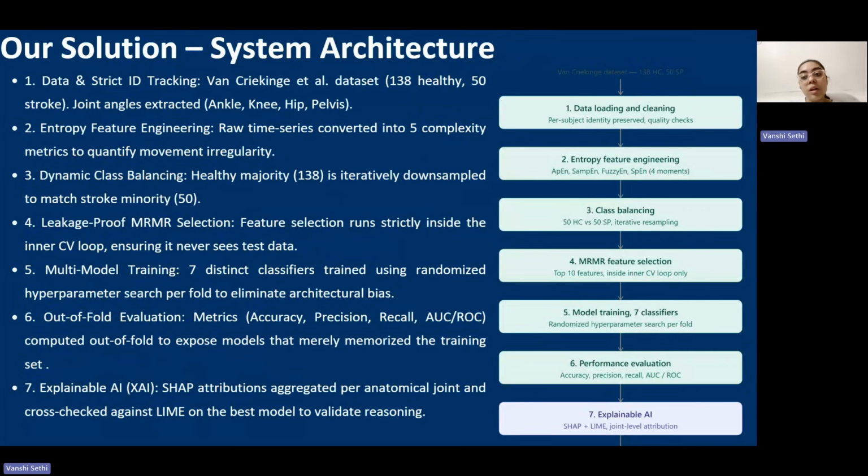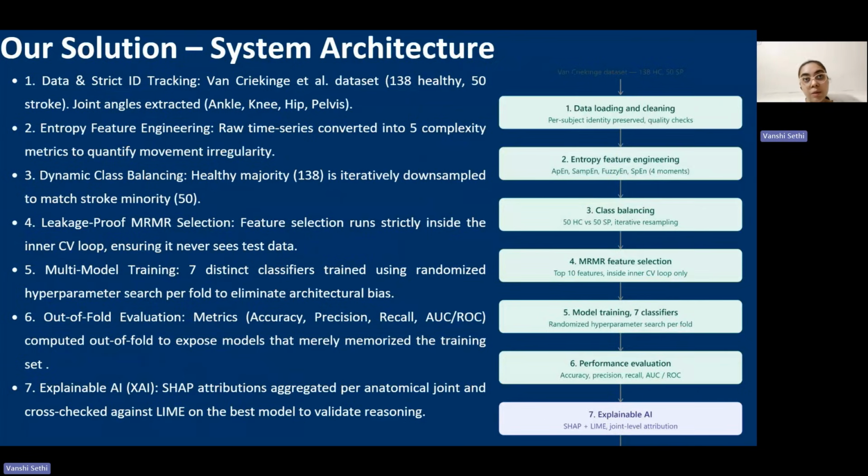So what we did is we converted them into entropies. There were 4 entropies: sample entropy, approximate entropy, then fuzzy entropy, because sometimes things don't match exactly, so fuzziness is always needed in this field of machine learning. Then the last one was spectral entropy, where we converted the time series into frequencies, and then we were able to derive those values.